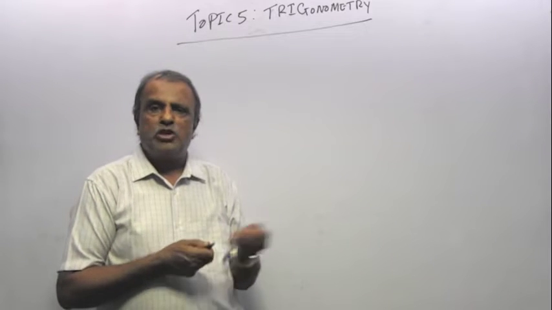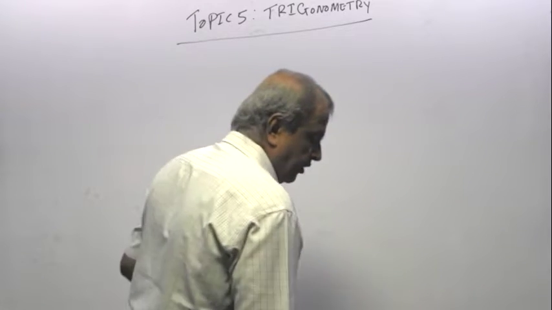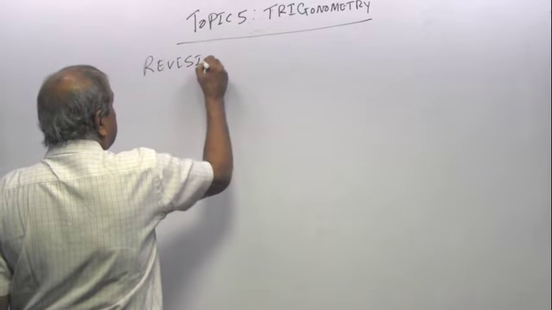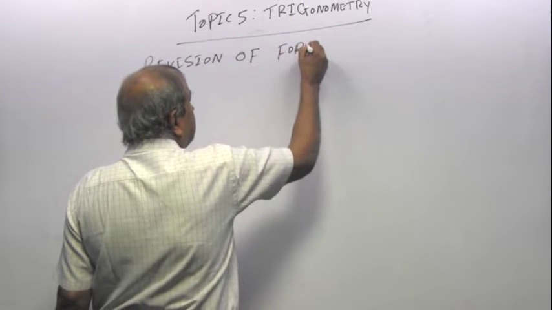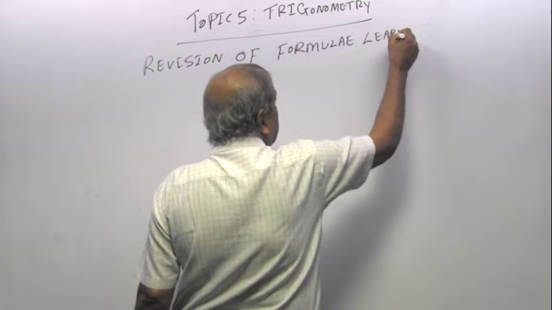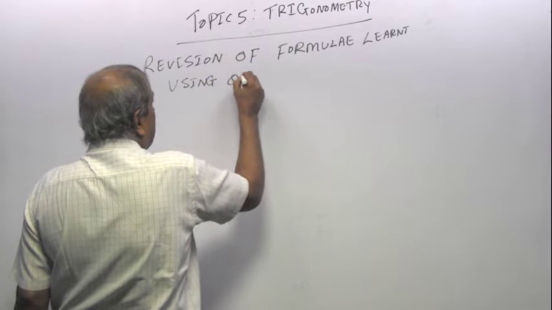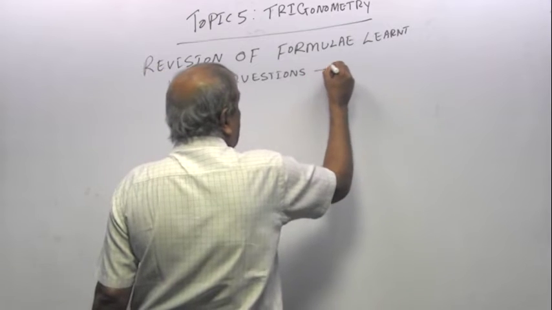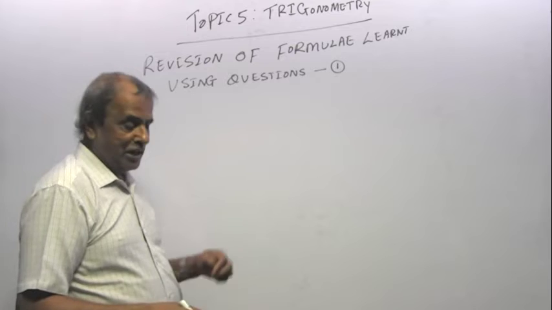But if I feel like, I might show you 2-3 questions on that as well towards the end, I can make up on the spot. So let's start. These are revision questions. Revision of formulae learned using questions. I think this is going to be 2-3 videos, so I'll put it as number 1, then I might do number 2, I might do number 3. I hope I remember the numbering. I'm very poor at remembering those things.